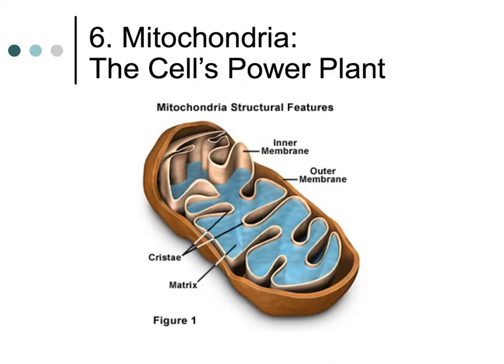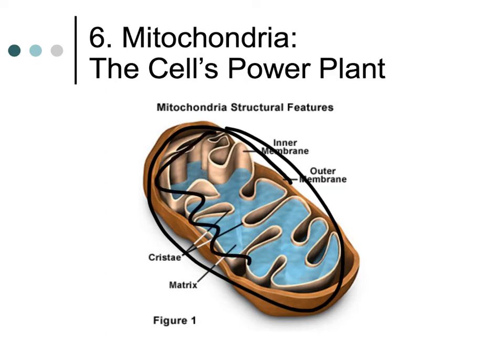Moving on. Here's a picture of the mitochondrion. Mitochondrion is the singular. So if I put mitochondrion, that's one mitochondrion. If I have two, that would be mitochondria. Now, the main thing you want to notice is that you have two membranes on a mitochondrion. You have the outer membrane, and then you have an inner membrane that's squiggly, wrinkly.